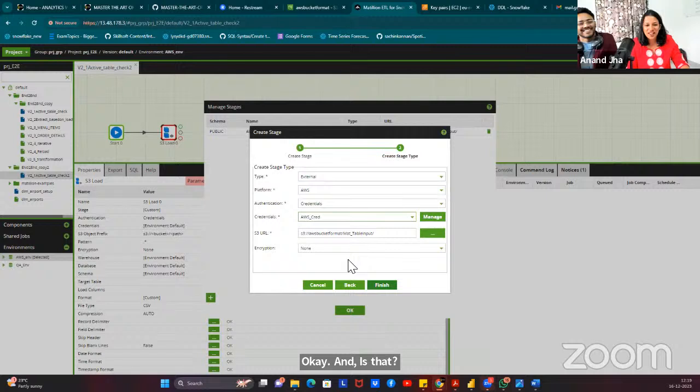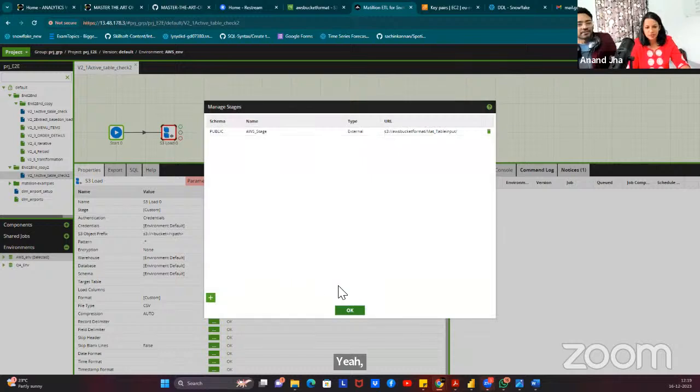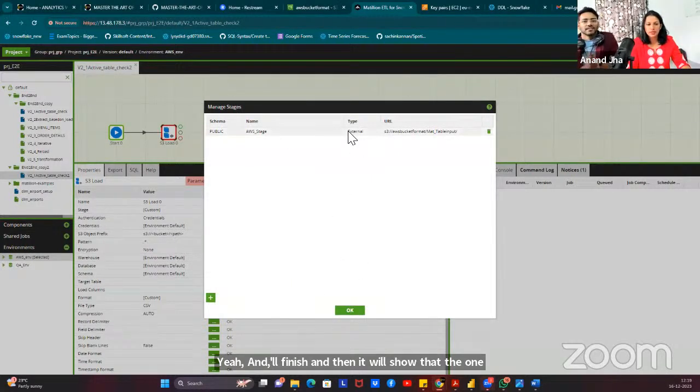Click on OK, and don't click on finish yet. Then click on finish. We'll show the one which we have created. This is the one. So it will show up like this. Do it and let me know if you're not able to. Make sure you test it. Let this page be open. See the path, guys: the S3 bucket till the folder name we have given.